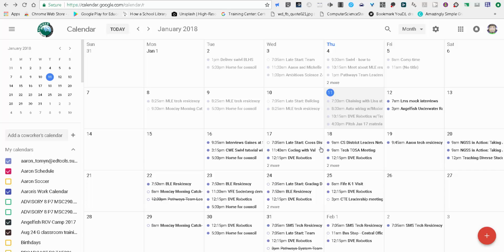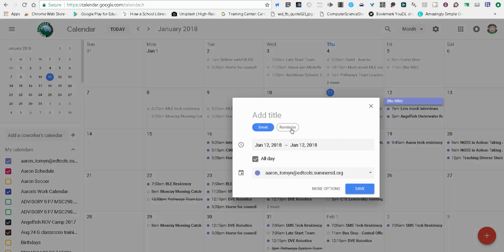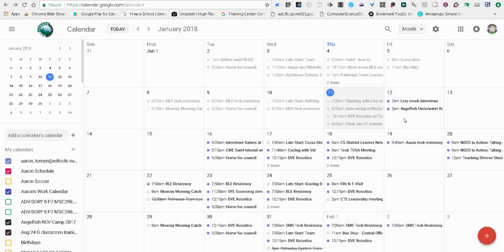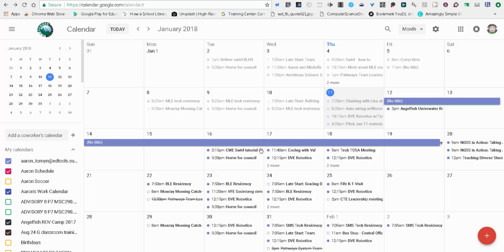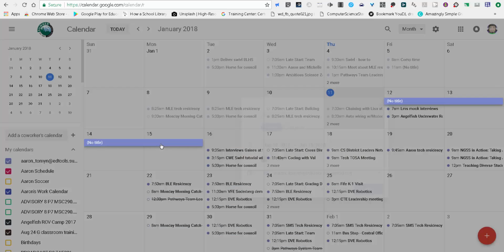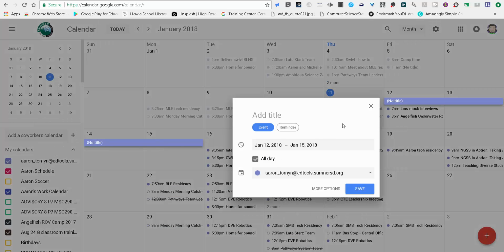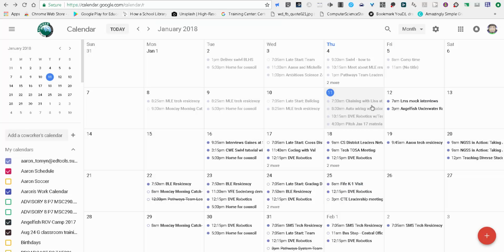You can also quickly add new events. You can click in the space and it'll open up an editing menu that's a little more friendly and has a little more options than before. And then if you want to do all the options, you can click on the more options and get even more stuff than that. Another thing that you can do is you can click and drag, so you get multiple days in that event, which is, I think, a new feature as well. So just some more options for quickly adding new events.